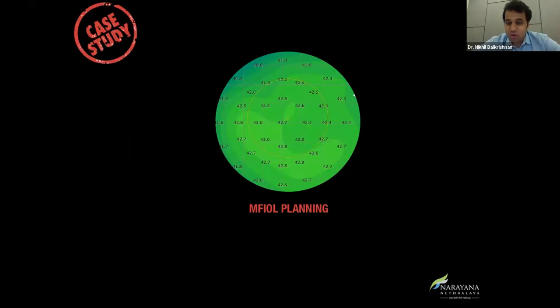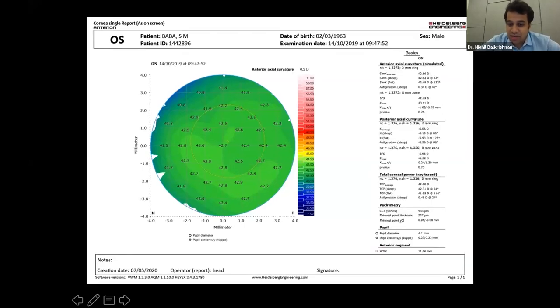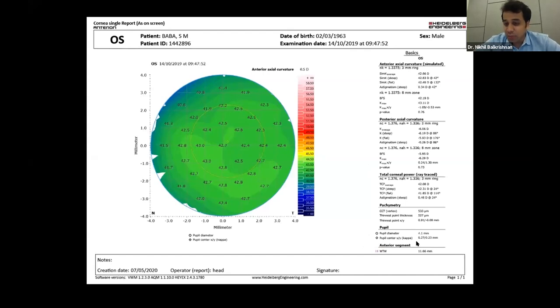Now, coming next to a multifocal IOL. As already discussed, in multifocal IOLs we need to make sure that the cornea is regular and has a good corneal topography. The second point we need to take into consideration is the wavefront. As we see here, the patient has minimal lower order and higher order aberrations. The next thing we take into consideration is the pupil diameter. Obviously, if the pupil is too large, then in those cases the patients do suffer from negative dysphotopsia.